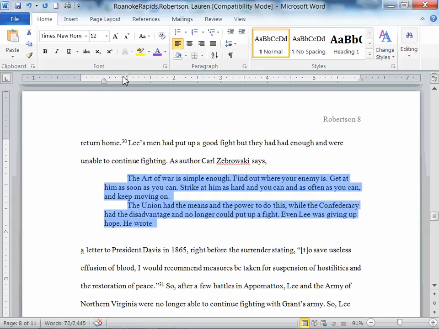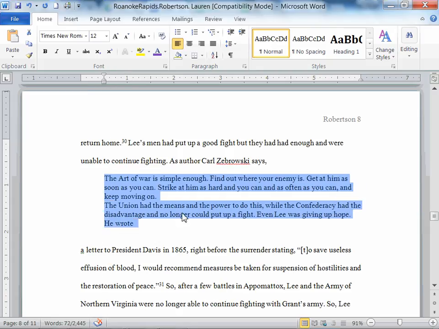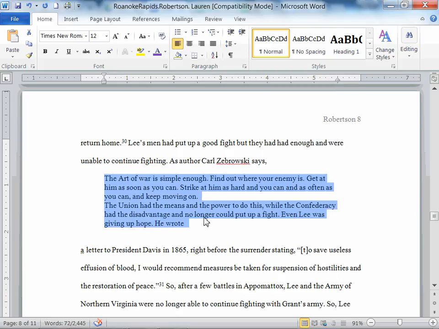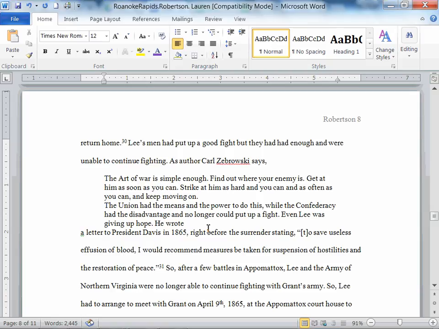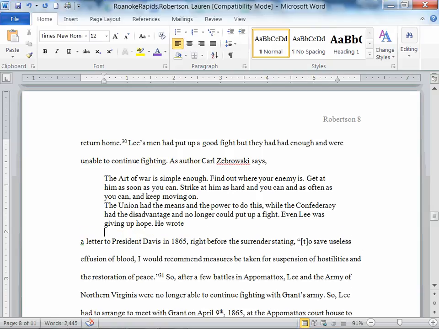A lot of times when you move the bottom one, it likes to move the top one too, and then all you have to do is just grab the top one and move it back over to match. So now we've got that nice indent on this side of the page. I'm going to do the same thing over here. It's a little bit less complex. Up there. Yeah, that looks about right. Okay. So then that gives us a quote that is indented on both sides. We can do that, or yeah, that looks good right there.